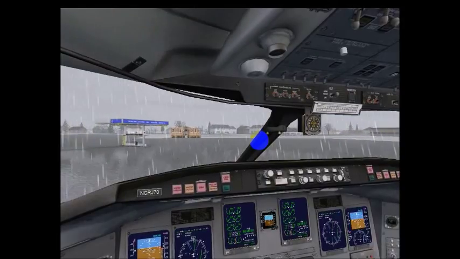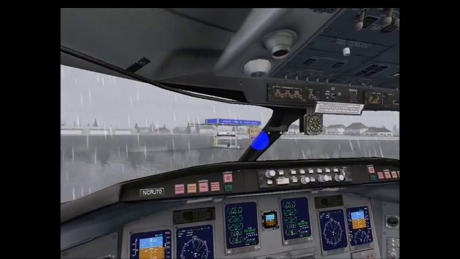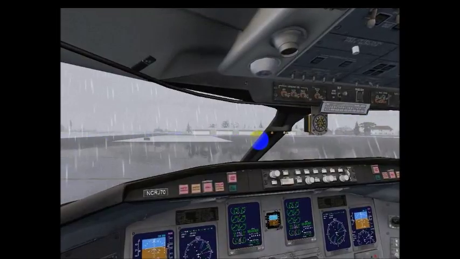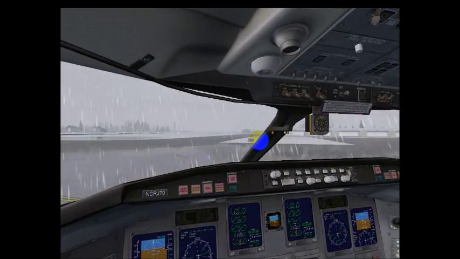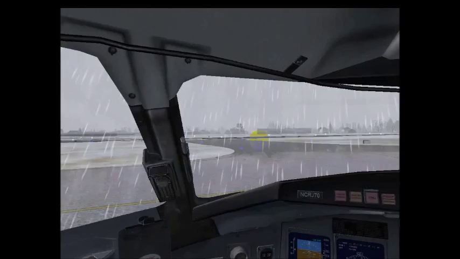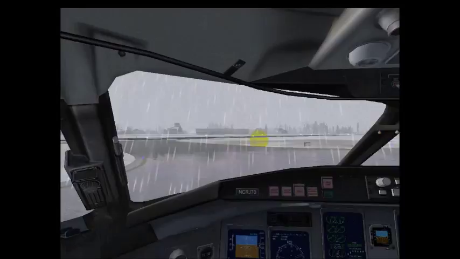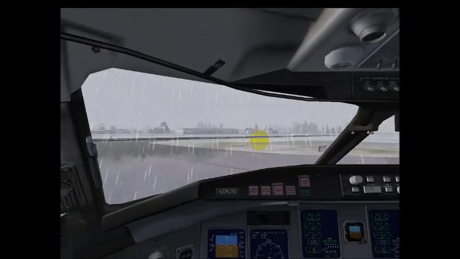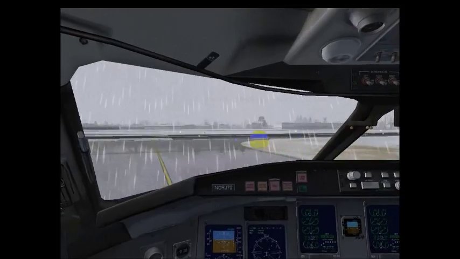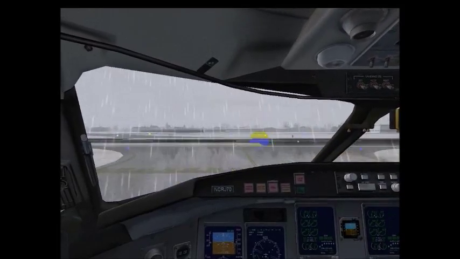Okay, so basically we have the weather generator loaded. It's currently snowing in the Trenton, New Jersey area. Trenton Mercer Airport is where we're currently positioned right now. We're getting onto taxiway Alpha right now, and we're cleared to cross runway 34/16.